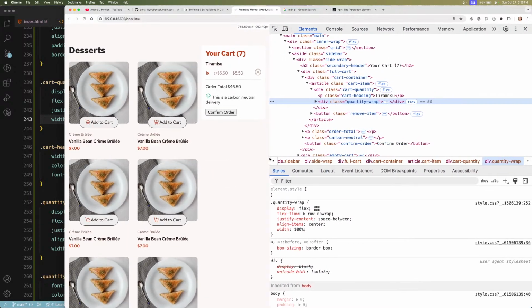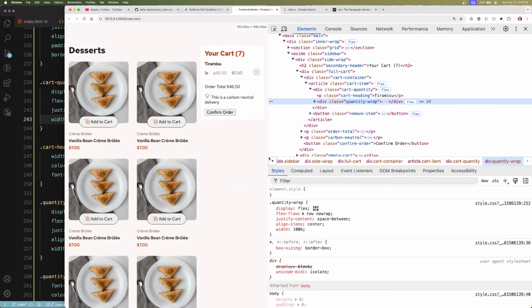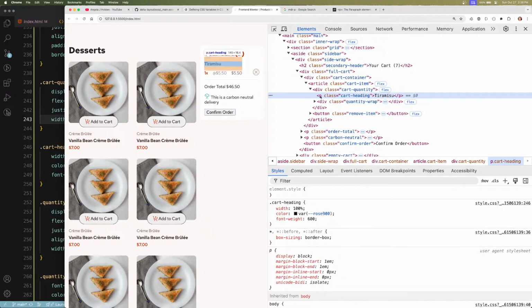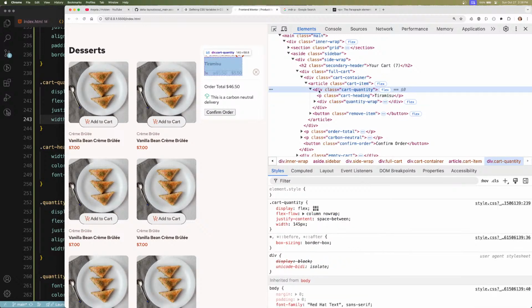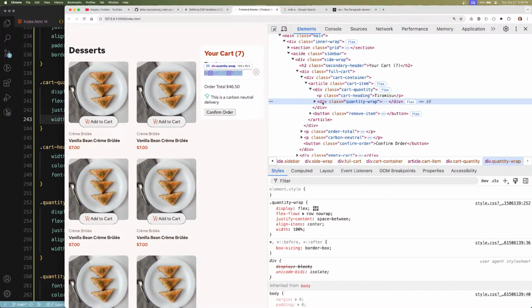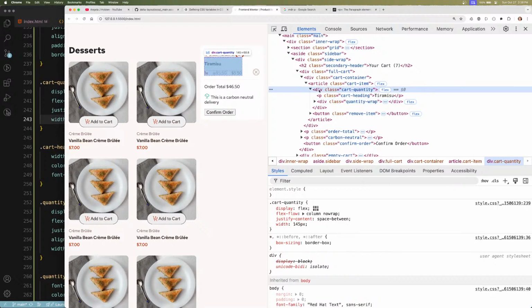And that still looks pretty good there. Still plenty of room. We'll go 150 just to be on the safe side.